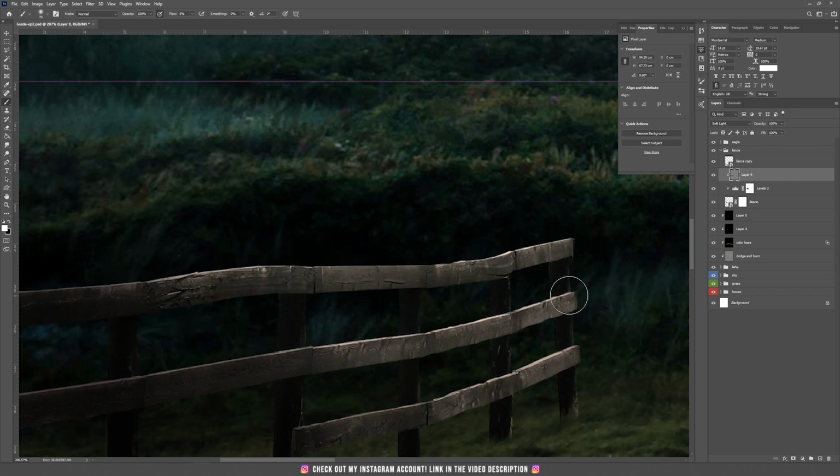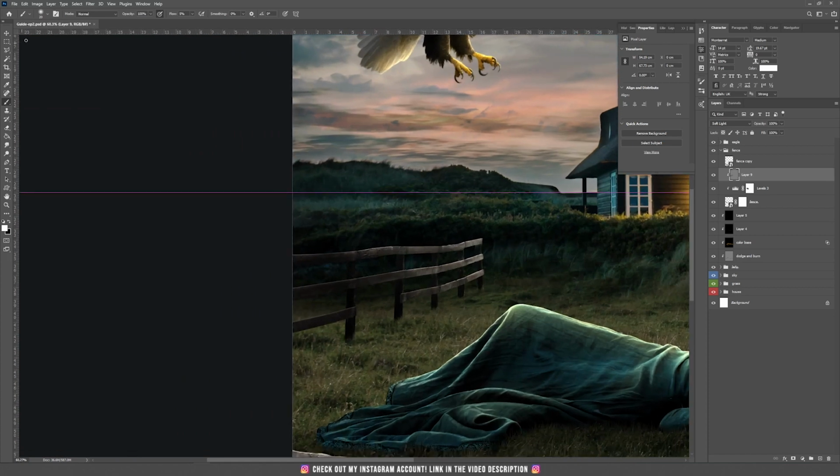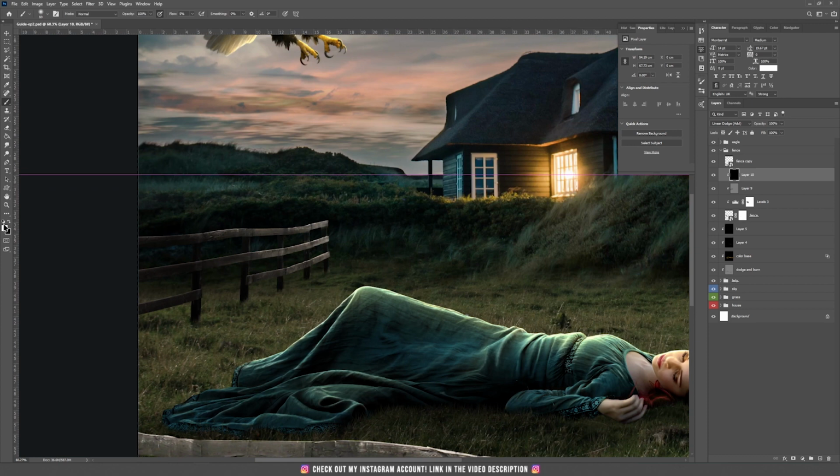Alright, I'm going to switch to white and I'm going to bring some lights back to the image. Alright, so I'm going to speed up this a bit because this fence is really small and it won't be that visible. Alright, so I think we are done. And now let's set up the base color. Go to layer new and choose linear dodge and fill it with black. And hold Alt and clip this layer inside the fence layer. And now with the orange color, just paint on this side and don't worry, we'll use the blend if like the way we did until now.